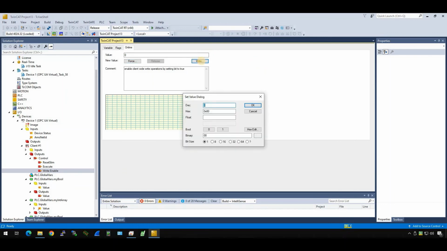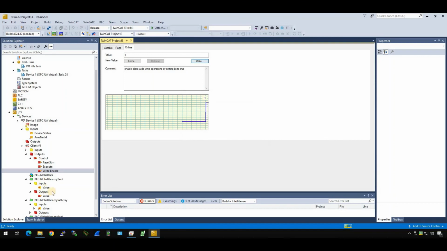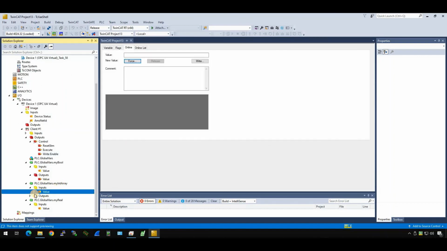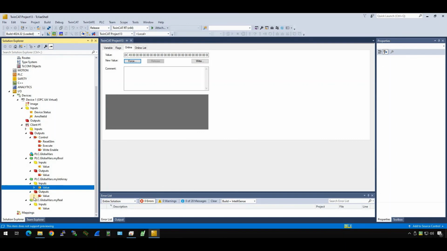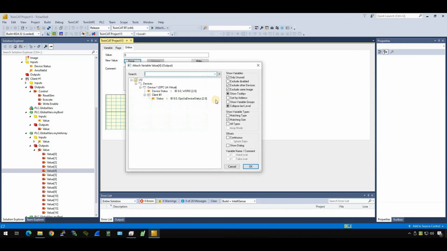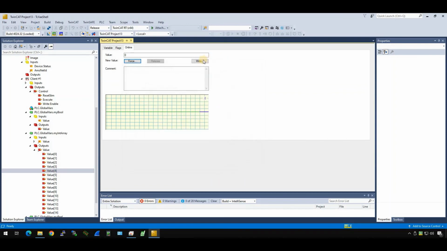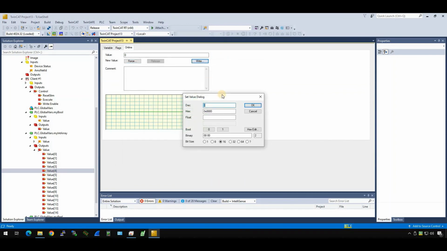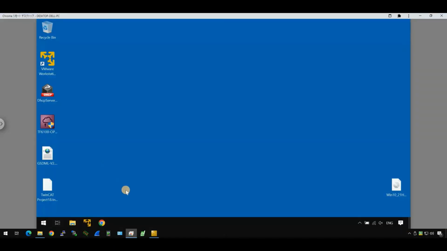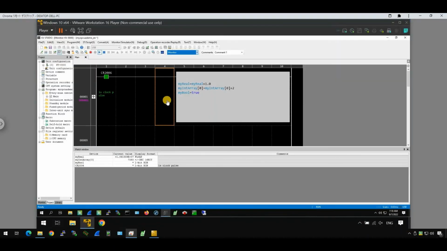Write 1, enter, and then okay, in here I try to write the array, go to output value, for example the number 4. Okay, that's the wrong button. Write, write 79.